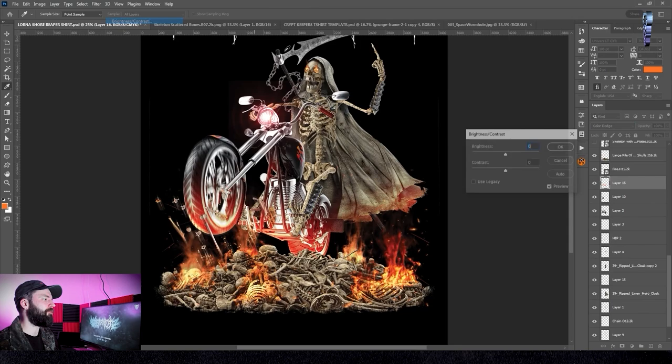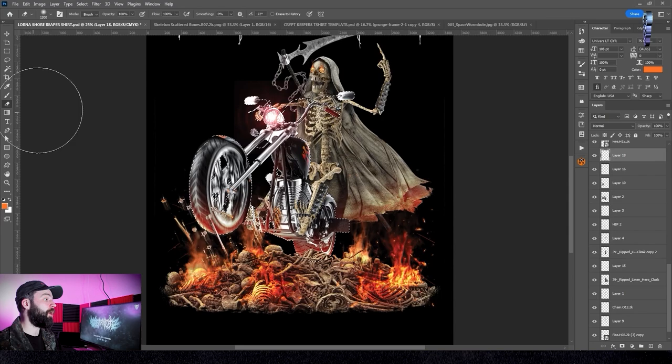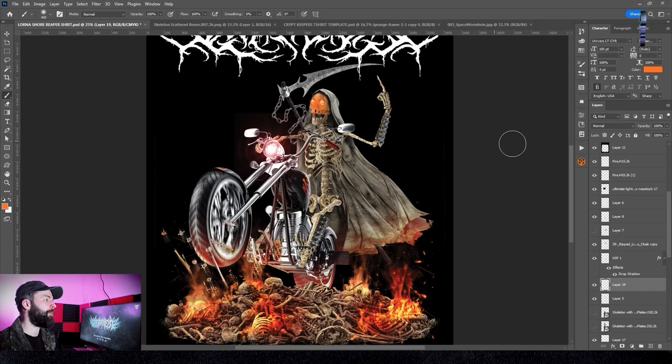I'm gonna rinse and repeat and do the same on the bike, and again soften it in so it's just the bottom of the wheels that are catching the glow of the flames. Then I'm gonna make a selection of our pile of bones, make a new layer, put it on color burn blend mode, and with our orange paintbrush just paint in all that color.